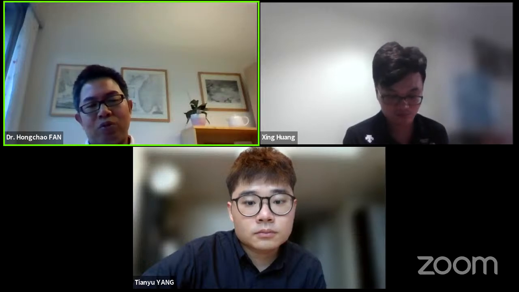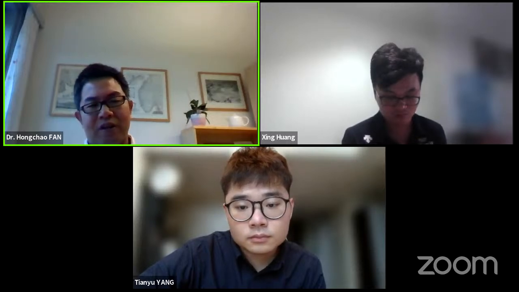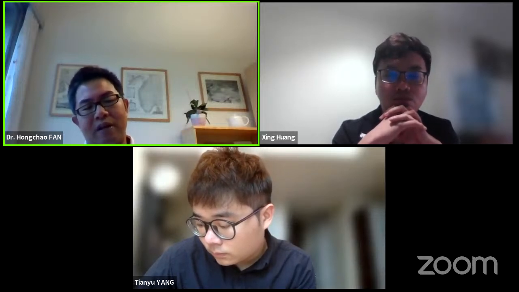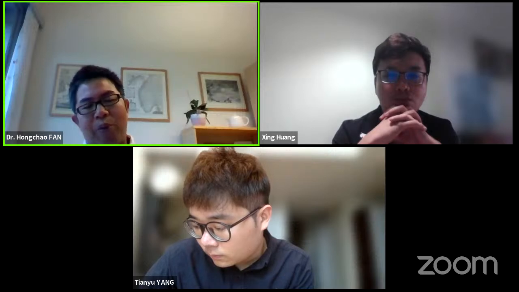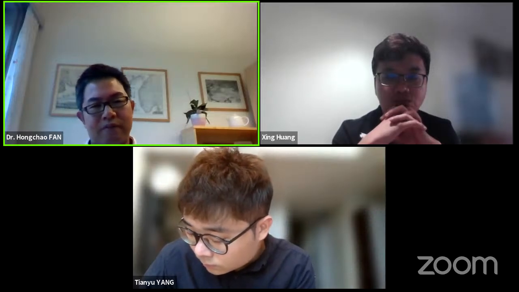So we are trying to do something to solve this problem, but it is very difficult. It is very, very challenging. Even the first step, you have to separate buildings on the image. And then you count how many buildings are there and try to correspond it to the building footprint on OpenStreetMap. Otherwise, it's difficult. But it's a good research question. So if you have interest, you can go ahead.